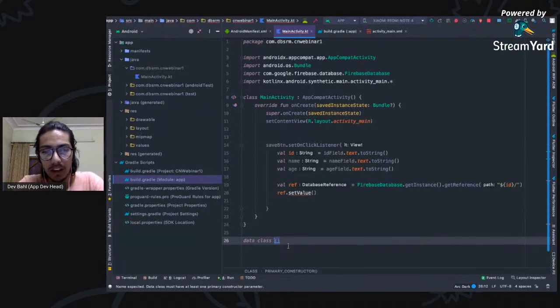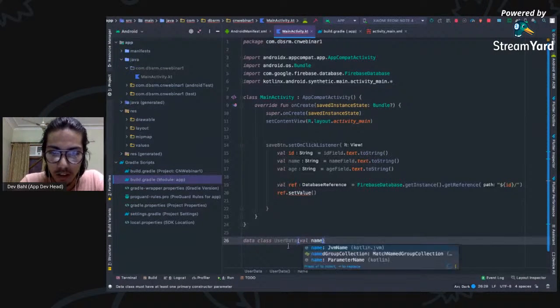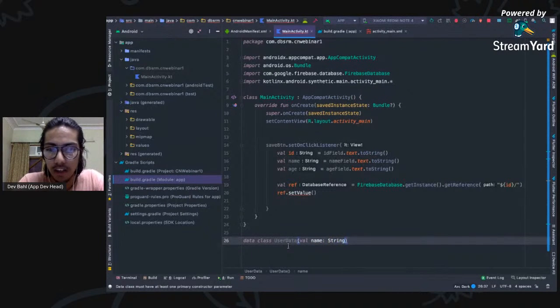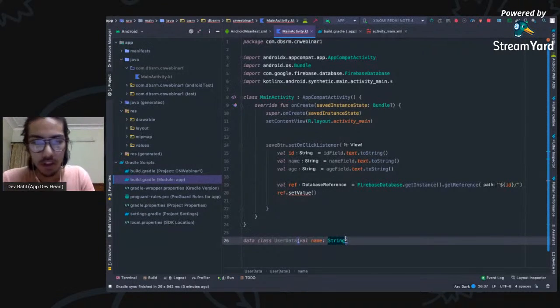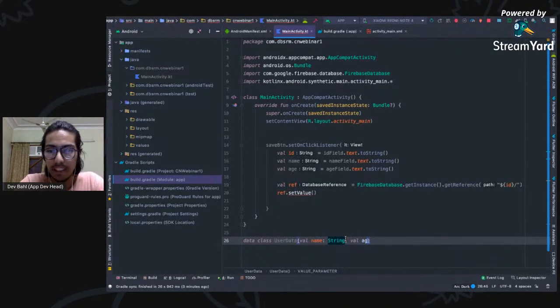But before that, we'll name our class UserData. Under that, we pass two variables. One will be name, which will be a String. I told you that in Kotlin we describe a data type by writing a colon and then the data type. So we have our first variable, name. In the second one, again we'll do age.